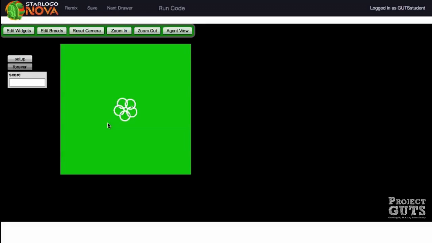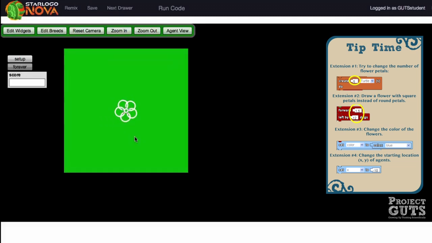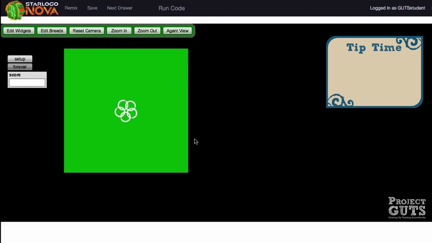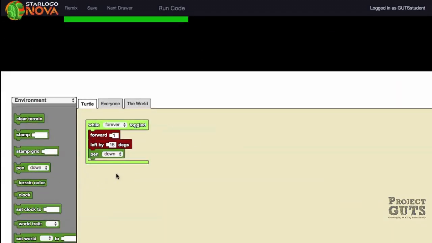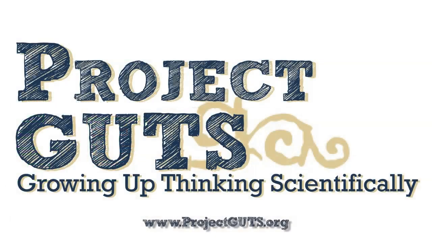And what you could do as an extension is to just play around. What does it look like with more turtles, or can you get them to make a bigger flower rather than this small one here? Can you get them to make a different shape? So play around with the code. You have the basics going already, but just go down here and play around with things in the forever as well as the world, and see what you can do and what interesting patterns you can come up with. Thanks very much, and happy coding.